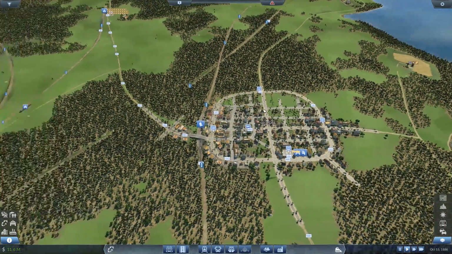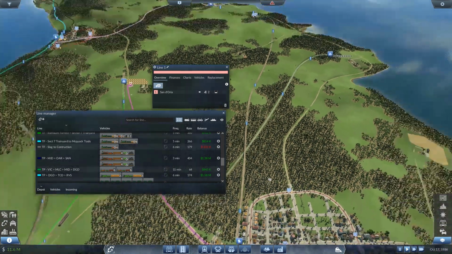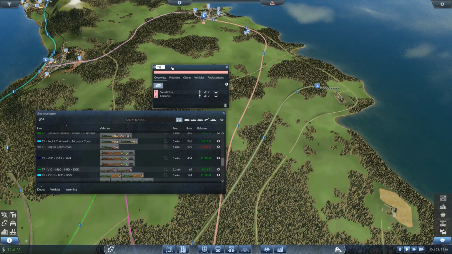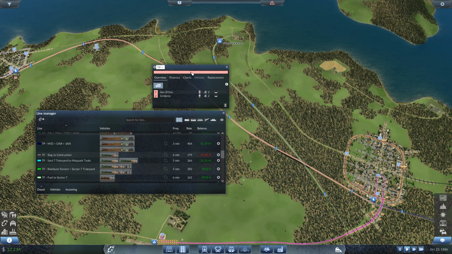You know, this is what I'm going to try. I'm going to try a dedicated one-off passenger line from here to there. This is going to be train passenger. This is, what, Sandoria, right? Passenger. Hold on, make sure I format this right. Sandoria to.